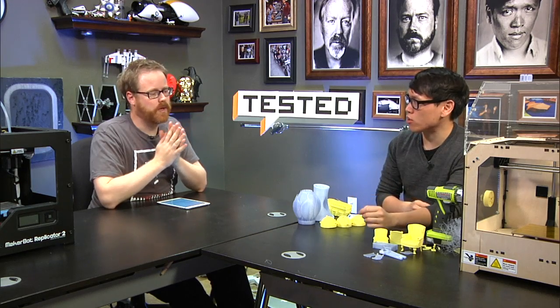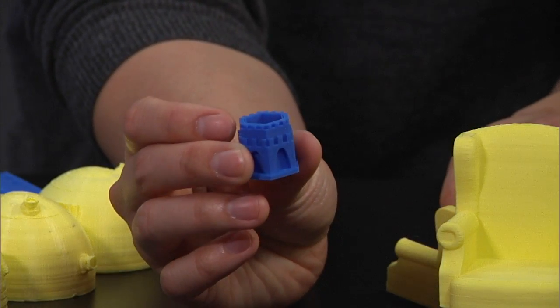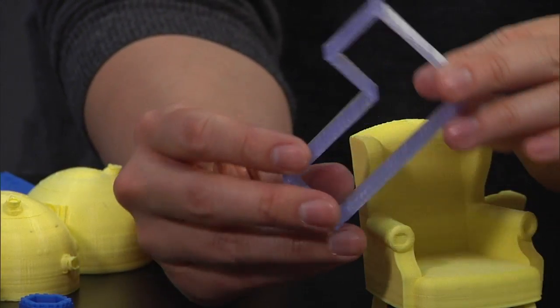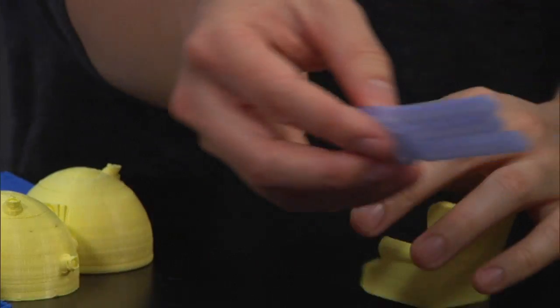You can iterate very quickly with small, simple stuff, but you can't iterate very quickly with big, complex things. And the place that it breaks down is printing large stuff. If you're printing things like physically the chairs, large, not complex, but physically large. Yeah, so if you look at the ABS, the game pieces and the chair and stuff like that, that all looks great. If you're looking at things like the Tetris pieces, which I use to prototype my shelves, then they're very simple and were very fast to print, but it was incredibly useful because I was able to see what I wanted the shelves to look like in the end before going in there.